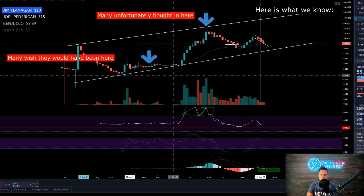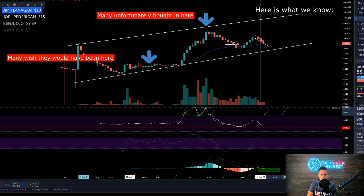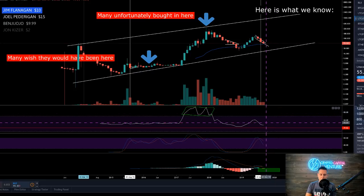Would I be telling you to purchase Litecoin? First off, I'm never going to tell you to purchase Litecoin. But would I be saying it's a good opportunity to purchase Litecoin if Litecoin is up here? No, I definitely wouldn't. And I'd feel extremely uncomfortable purchasing Litecoin myself if Litecoin was up here on this momentum oscillator. But it's not up there. And it's down here. And historically, in this area for Litecoin, this is accumulation phase.